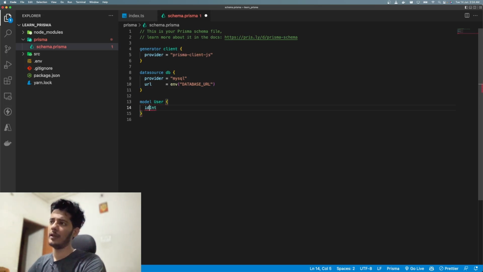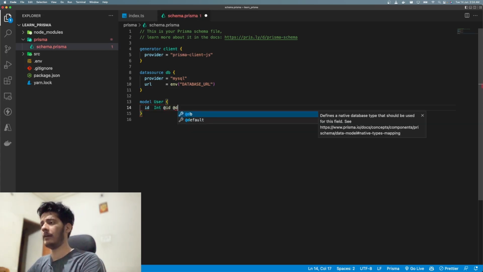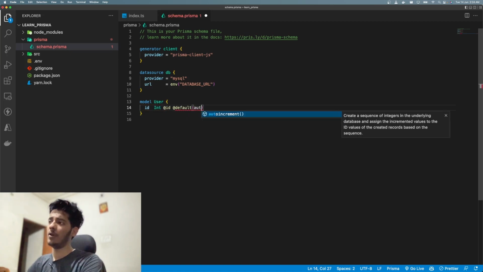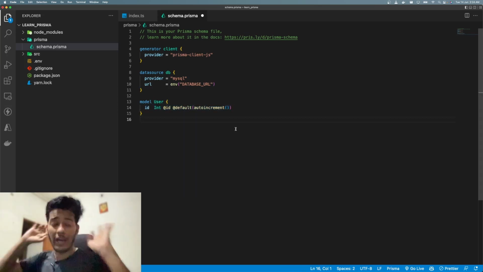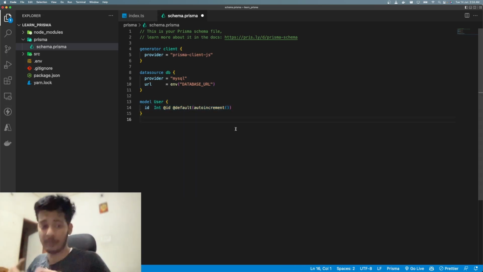Just give me a second, right? I'll press a tab, and this will be an ID, right? And the default will be auto increment. So this means that this is the ID, this is the primary key, and it will auto increment every time. And if you're thinking about the formatting, oh, see, it's looking very bad. I know it's looking very bad. There's a trick to it, and we can actually make it look very good, but you'll have to wait for that, right?